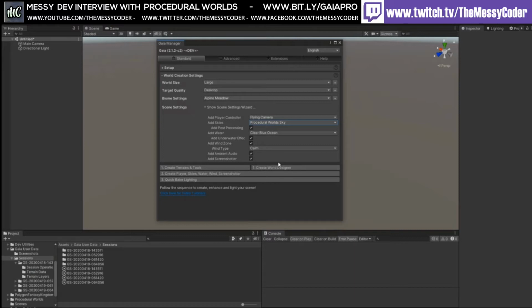But let's be honest, someone's coming to the asset store, and the only asset he's purchased is Gaia Pro, because it ain't cheap. In buying Gaia Pro, he doesn't need to go and buy Aquas. He doesn't need to go and buy Enviro. Whereas previously, if you had Gaia, you did need to go and buy Aquas, and you did need to go and buy Enviro. You didn't have that functionality inside. But are we saying now with Gaia Pro, I only need to buy one asset on the store if I haven't bought anything else? That's right, and it'll do 98% of what you need.